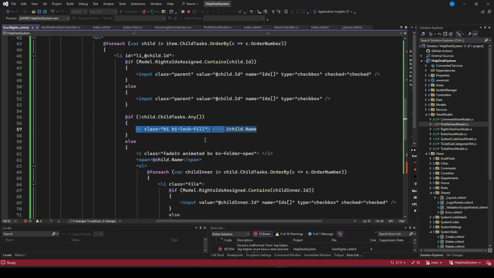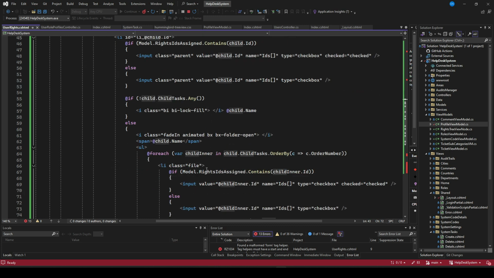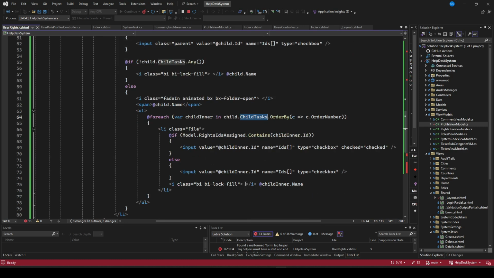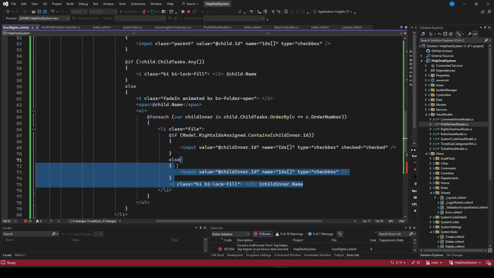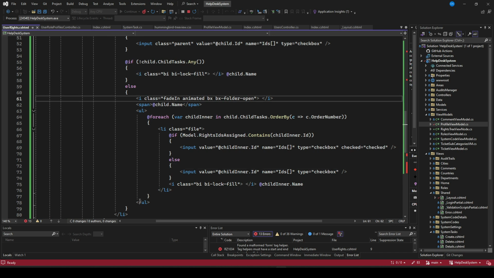But if it does have sub children again, for this child, you can do the third child. So here you can see I'm displaying, then I'm also trying to loop, do the same thing. So you can cascade downwards if you have, for example, like 4 children for each of that particular task. So that is how we have done.